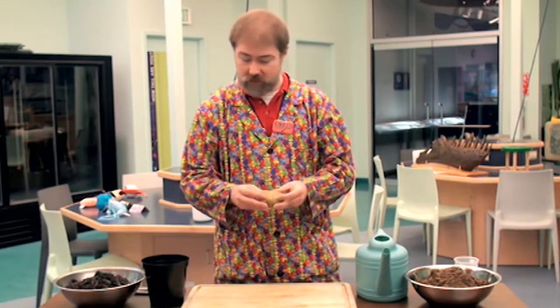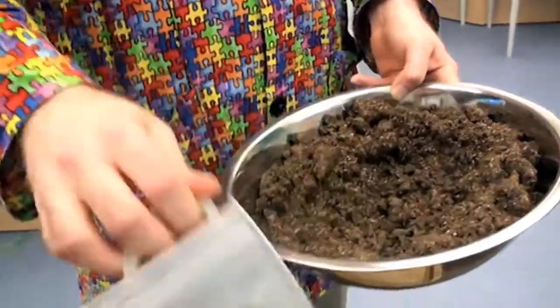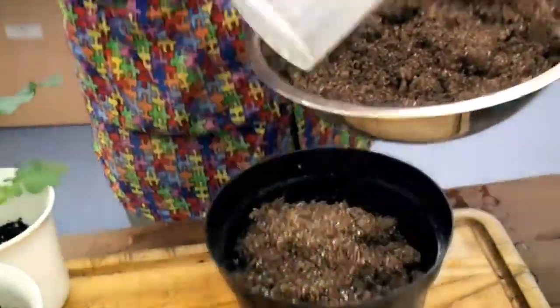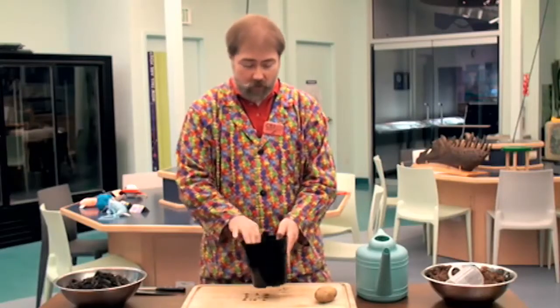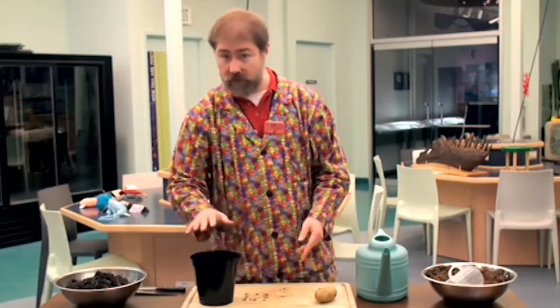What I'd like to do is first get the pot ready for us to plant our potato clone. I have a little bit of potting soil, and what I'll do is I'll layer a few inches of this soil into the bottom of the pot. Once I have a few inches of soil down in the pot, I can prepare the eye of the potato and place it in the pot.